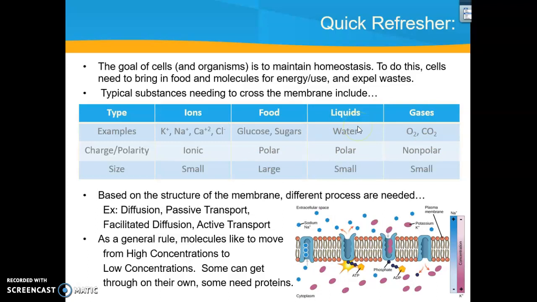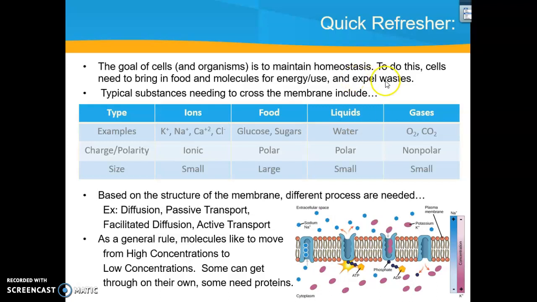Our next topic are liquids, such as water. That's osmosis, right? Water is small, but it is polar, so it cannot fit through the phospholipids. It must enter and exit the cell through special proteins called aquaporins. So they're just a specialized channel protein that's made just for water. And we'll talk about osmosis coming up later on in the video.